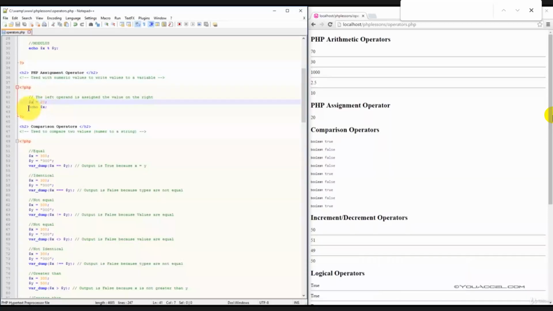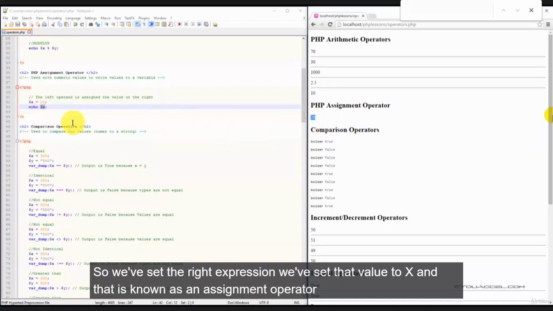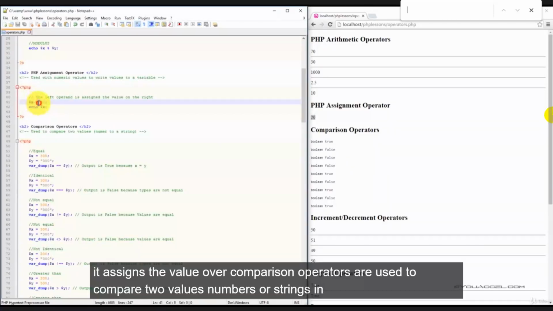So if we were to create an echo statement and output the value of x, it would be 20. So we've set the right expression, we've set that value to x. And that is known as an assignment operator. It assigns the value over.